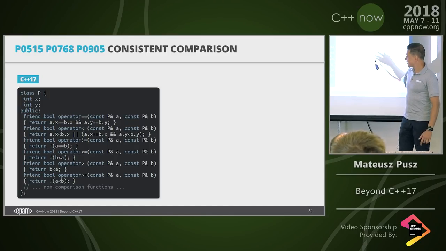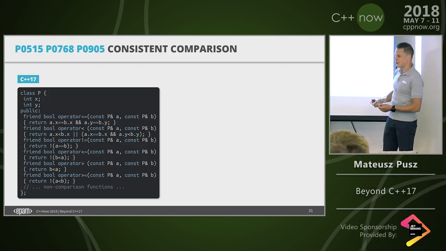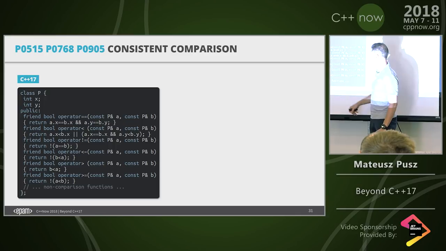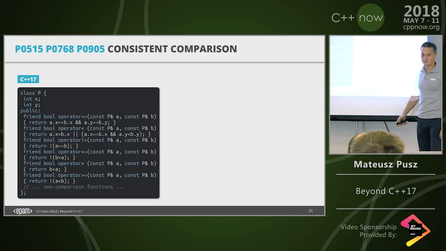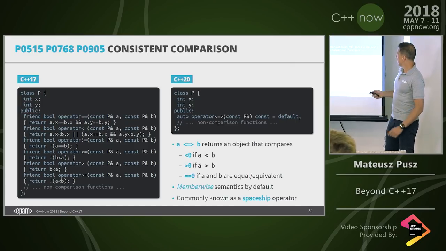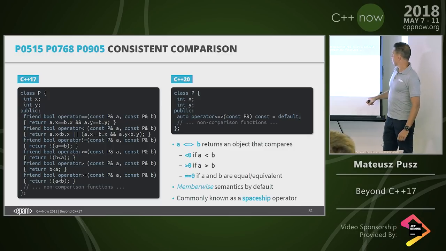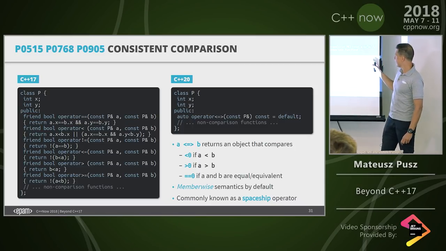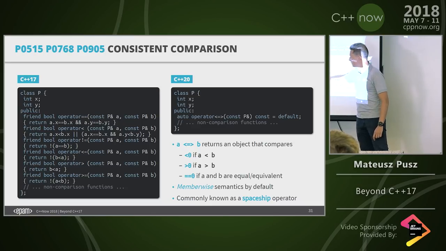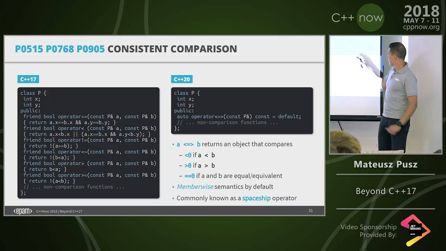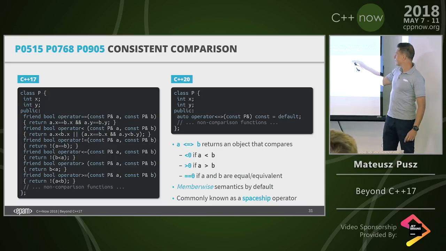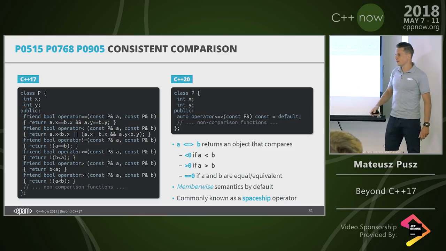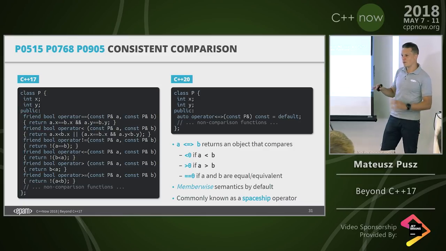It's first cumbersome, and it's a lot of typing that a monkey can do. And also humans tend to make errors here. For example, it turns out that a copy-paste error happened here. You have the same implementation for less and greater, because someone didn't change the body and so on. With C++20, you will type only things like this. And you can even provide information that it should be generated by the compiler with equals default. And the compiler will generate the body of this function, and this function will support all of these operations. Basically, this operator returns an object that can be compared: less than zero, bigger than zero, and equals zero. It's similar to things that we know from strcmp, memcmp, and so on.